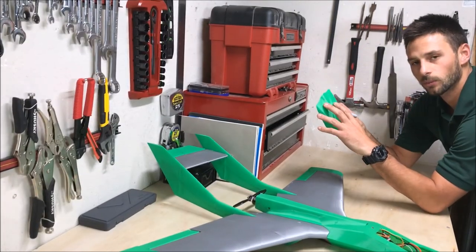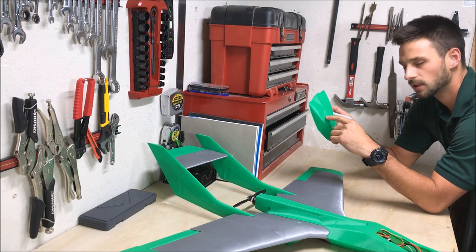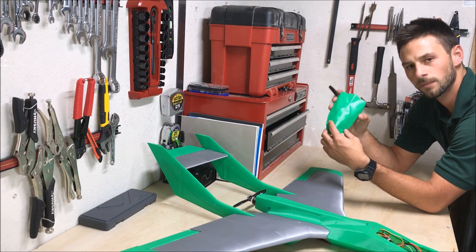I'm going to go ahead and finish up here. One thing I like to do is go ahead and mark the raised portion of this canopy with a Sharpie. Kind of gives it a nice finished cockpit feel.